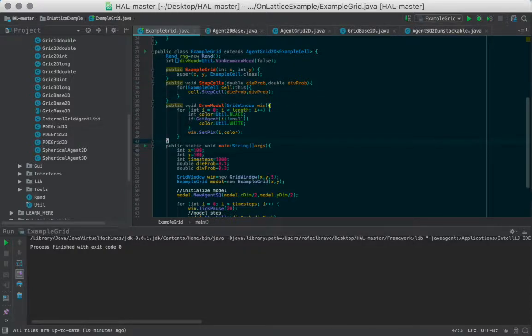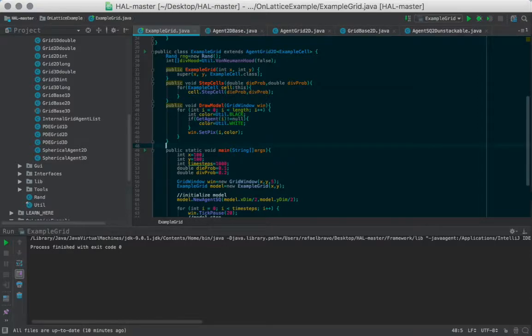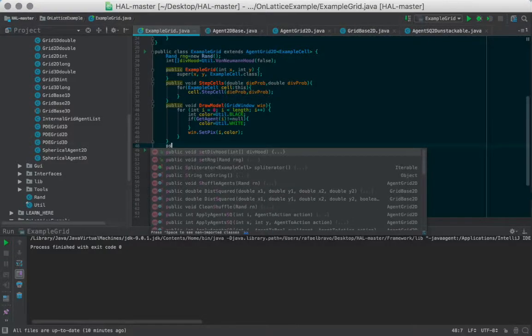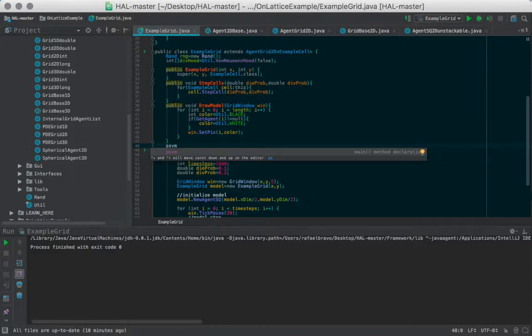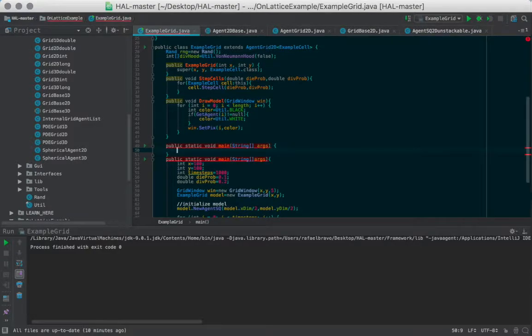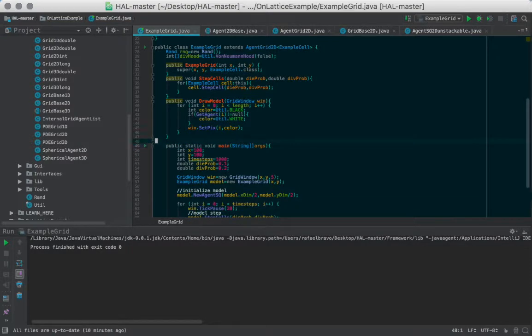Another one that you see all the time is public static void main. This whole thing you have to enter every time you put in the main function, which you need to run a program. So there's another shortcut for that, PSVM, and that'll fill in your main statement for you. So that set is pretty useful.